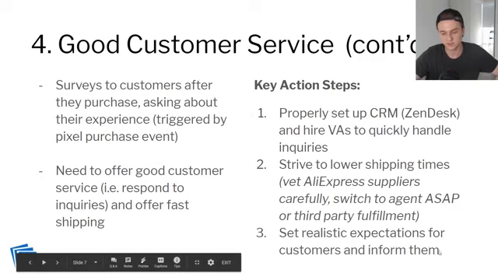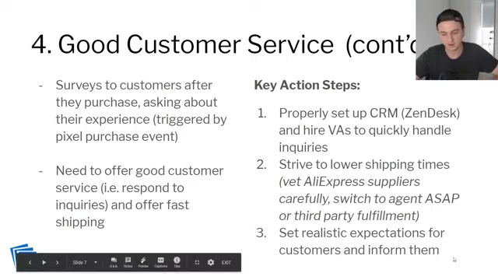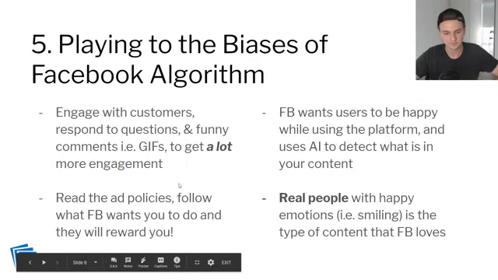And the third one is setting realistic expectations for customers and informing them, right? So, you can list your shipping times on the website, have email sequences that let them know after they order, hey, this is where you can track your order. If it's not working right now, here's what you should do. Things like that, right? Inform them, and this is going to avoid some frustrations that might lead them to leaving bad feedback once they get this survey by Facebook.